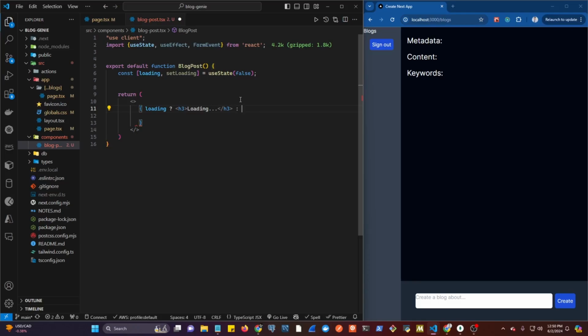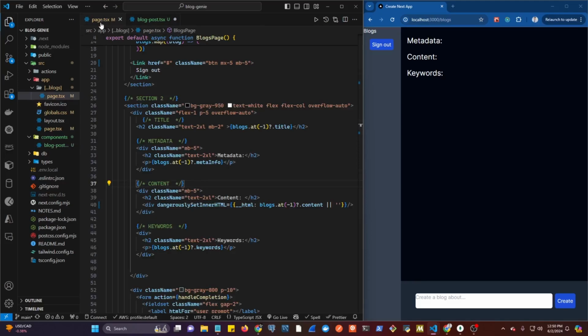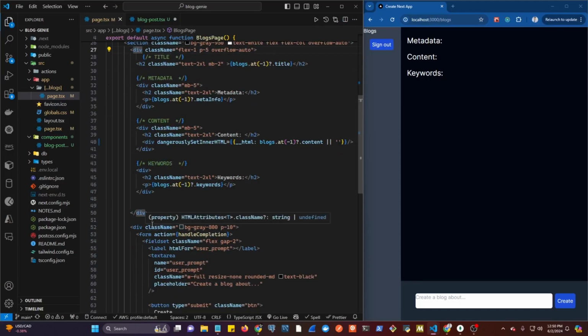Else, we're going to check if, for now, let's just have parentheses. And here's what we're going to have: another fragment. And we're going to copy the stuff from this page. So we're going to grab from this component here, this tag here, this div. Let's just grab this one. Let's make sure, let's see where this is going to. This one is all the way to keywords.